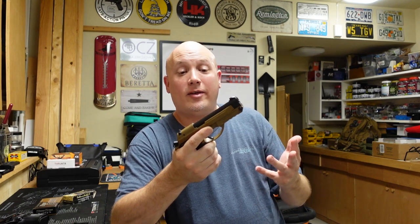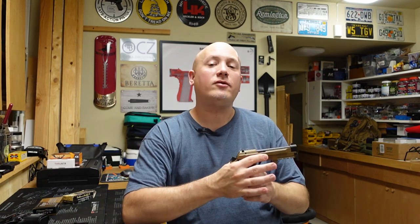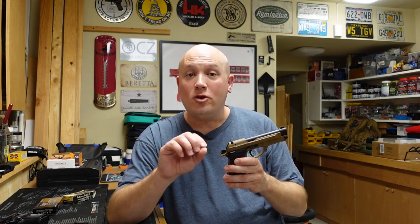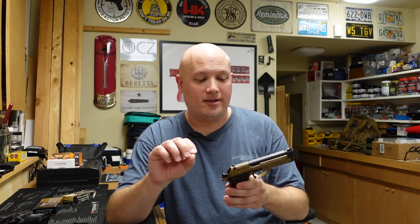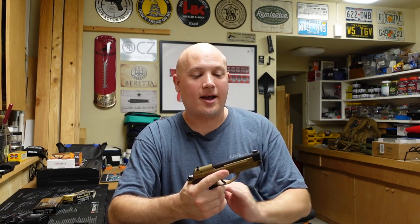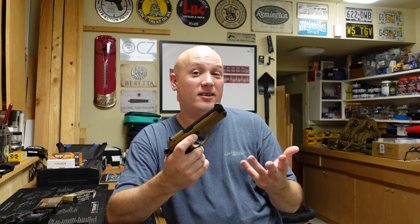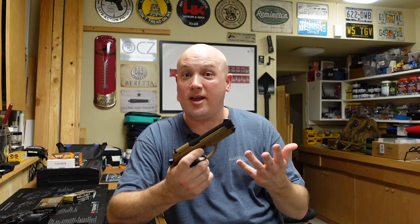One other thing that I think might be a big negative for me is that this is direct blowback. And I understand a lot of people say 380s don't need to have a locking mechanism. However, many other gun companies do make 380s with locking mechanisms in their pistols. And that actually makes them softer shooting, makes the slides easier to rack, and eliminates the need, honestly, for that tip-up barrel. Glock does it in many of their models that are in 380.